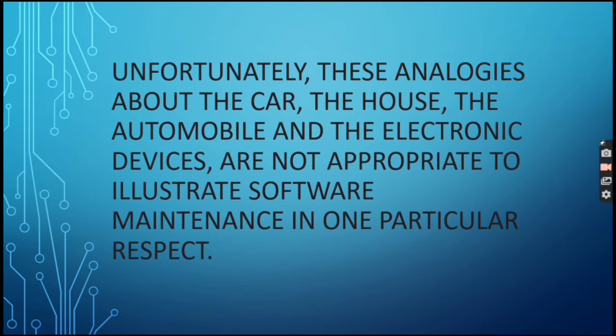Unfortunately, these analogies about the car, the house, the automobile, and the electronic devices are not appropriate to illustrate software maintenance in one particular respect. Yung mga nasabing kanina, yung mga kotse, bahay, mga ibang gamit, ay hindi ito naaangkop sa mga software maintenance.